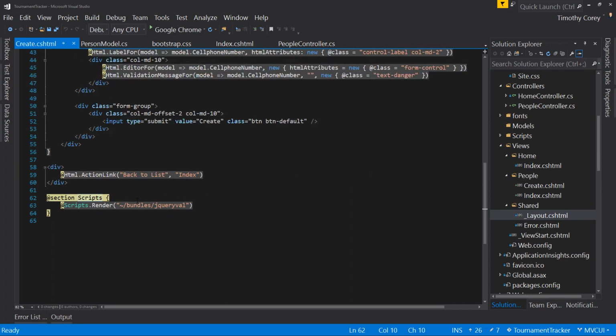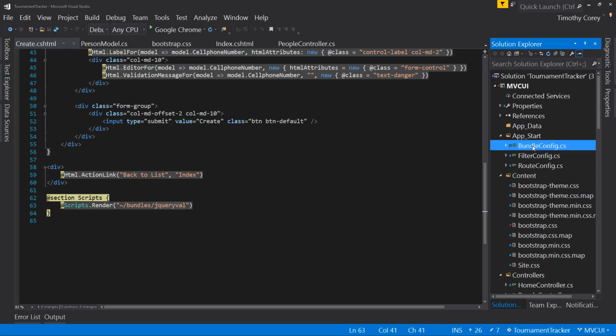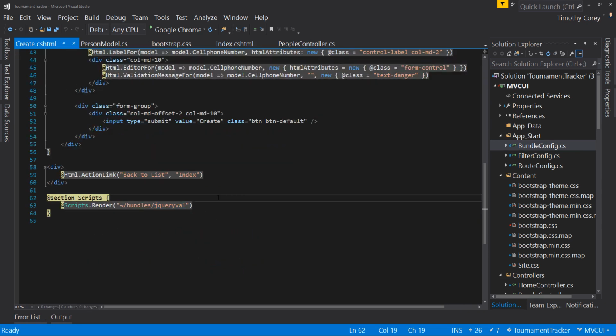In this case, we're saying put the jQuery validation bundle at that location. And if we look up under bundles, we go to app start, bundles, the jQuery validation is just the jQuery.validate.